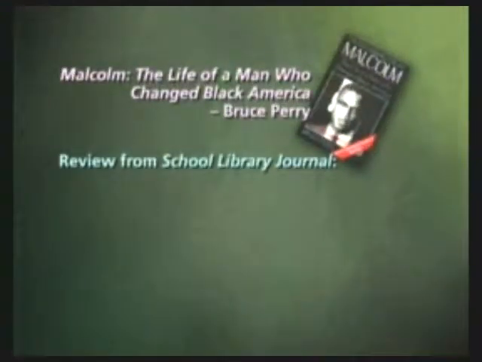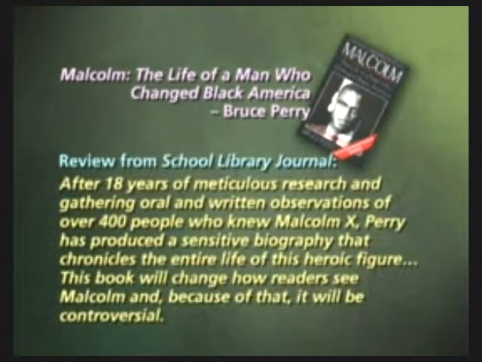Now, what did these reviews say? Here we find an interesting pattern. The review from School Library Journal said the following about this book. After 18 years of meticulous research and gathering oral and written observations of over 400 people who knew Malcolm X, Perry has produced a sensitive biography that chronicles the entire life of this heroic figure. This book will change how readers see Malcolm, and because of that, it will be controversial. Okay, that's what School Library Journal said about the book.